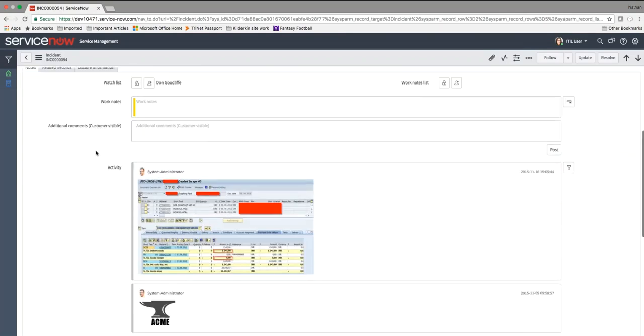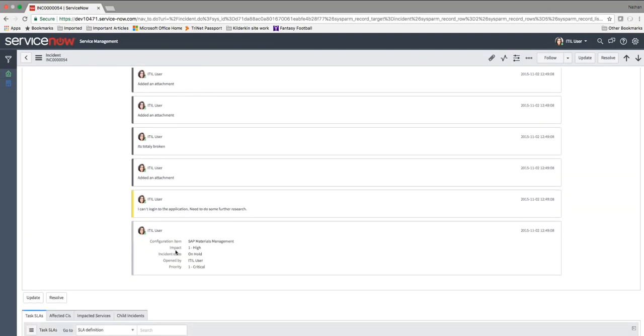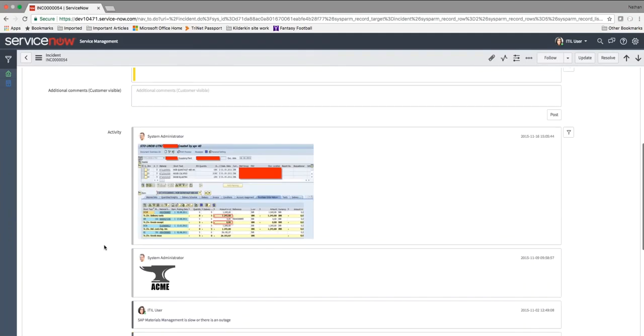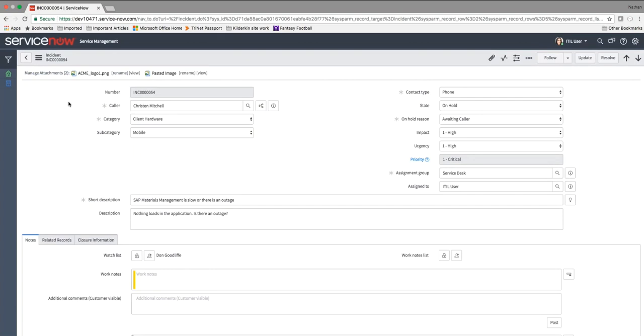We can also come in and see the activity that's been going on. So here's everything that's been going on with this incident. So we can see when it was submitted, who submitted it, what their issues might be. Comments are with the dark gray band. Work notes are with the yellow band. If your users made any attachments, either by click and dragging or adding an attachment with the attachment icon in the upper right hand area, they display inline as well if they're images. If they're not images, if it's like an Excel spreadsheet, it'll be a link to download the file. The attachments also appear at the top as well, so you can grab them from up here if need be.